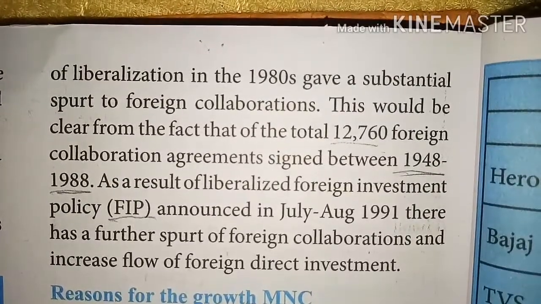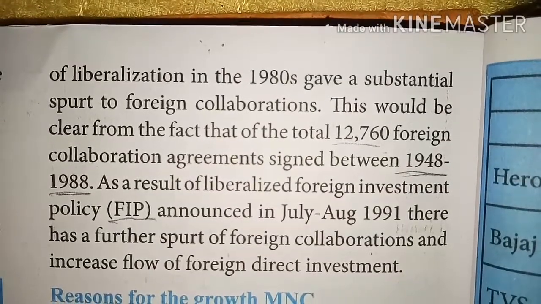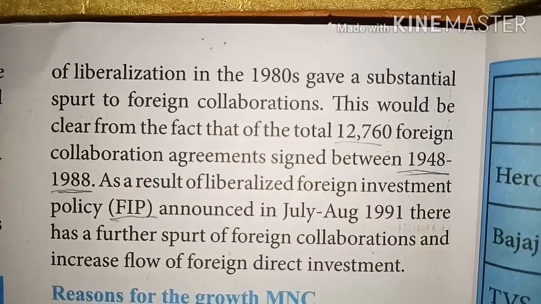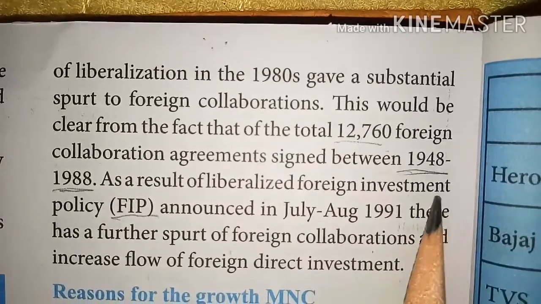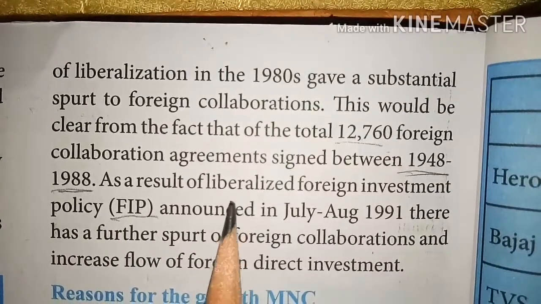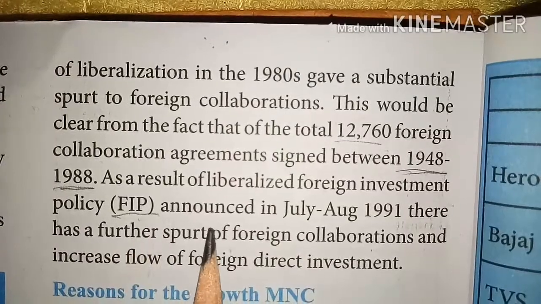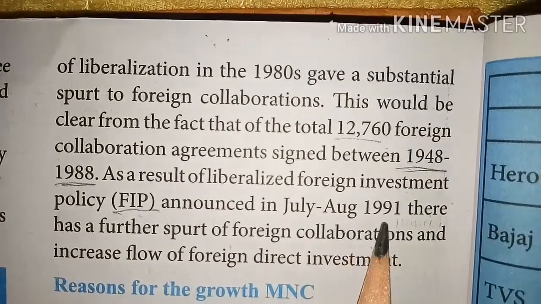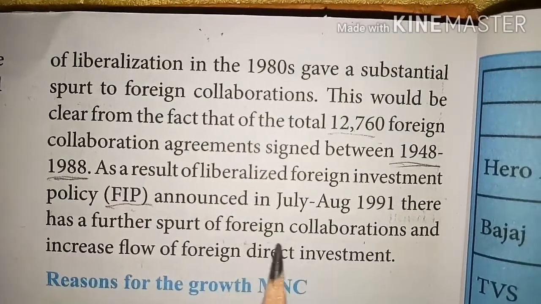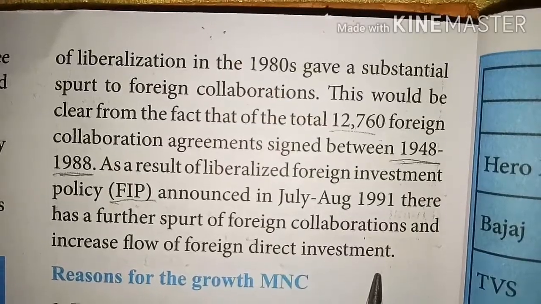This would be clear from the fact that of the total 12,760 foreign collaboration agreements signed between 1948 and 1988, as a result of the liberalized foreign investment policy, FIP, announced in July to August 1991, there has been a further sprout of foreign collaborations and increased flow of foreign direct investments.